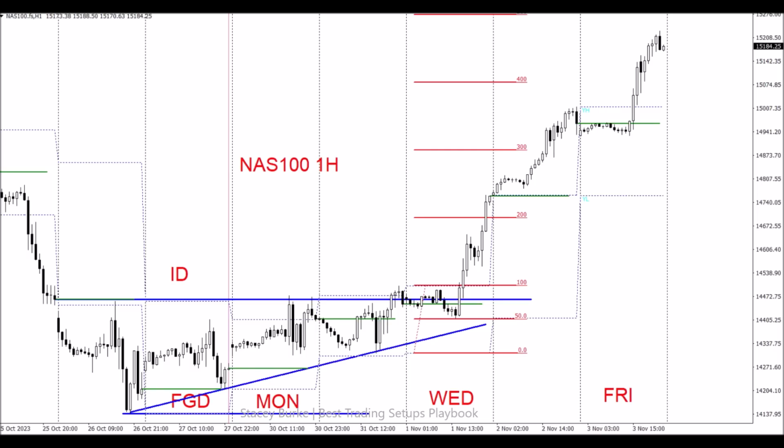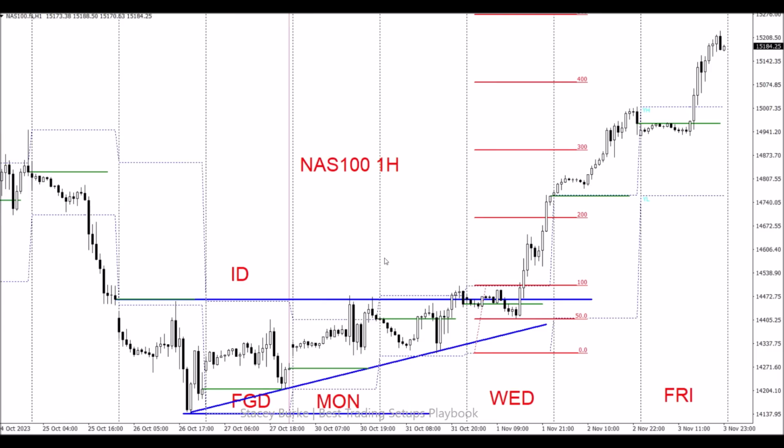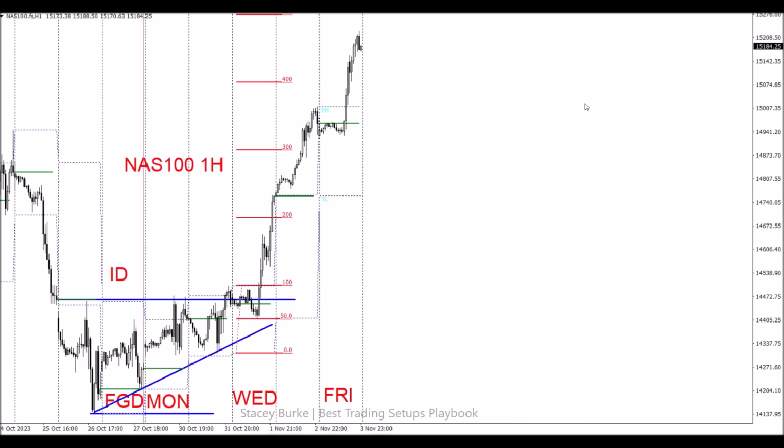So I know there are traders who trade the indexes in Asia and London. My main focus is 9:30 New York time, outstanding if there's 10 a.m. or 9:40 a.m. red news. But 9:30 New York time is when I will look to participate in an opportunity such as this. So we have two types of opportunities that can present over this week.